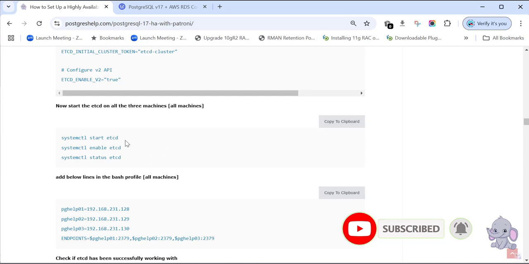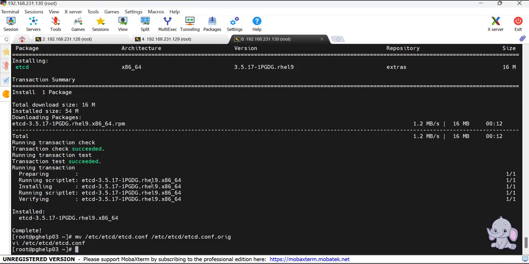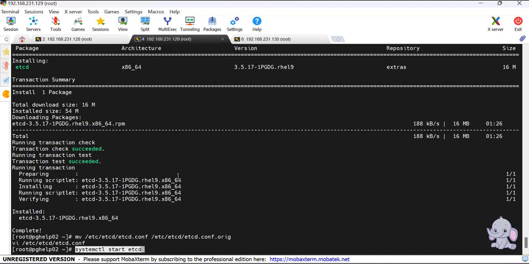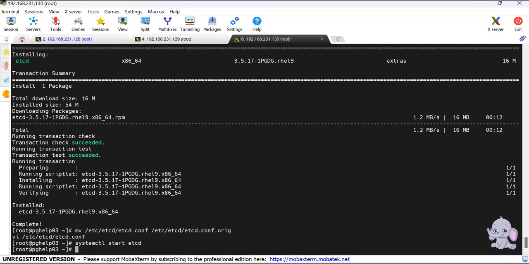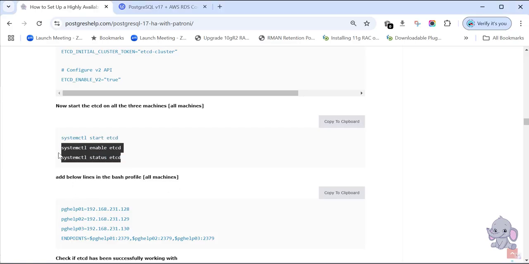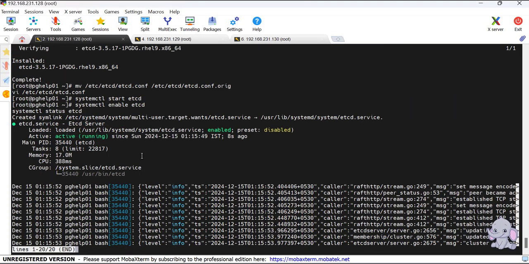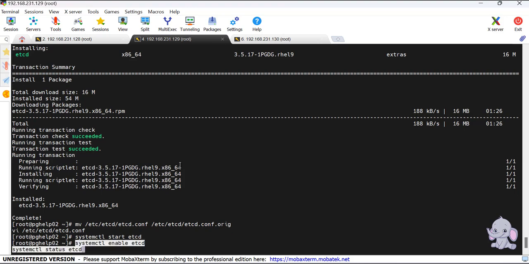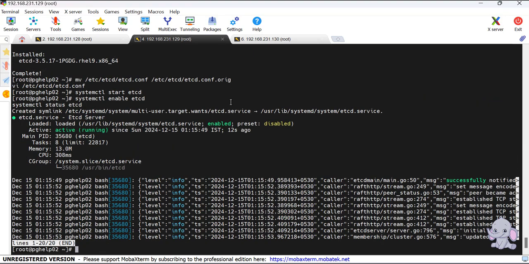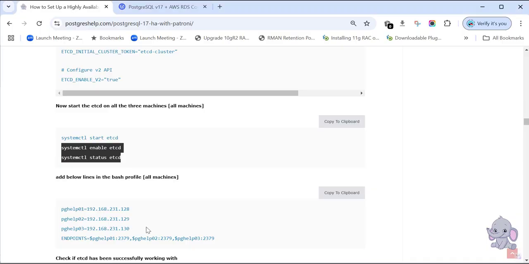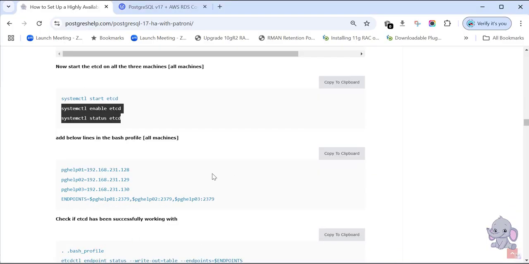Once the configuration files are created, start your etcd in all the 3 machines. Now my etcd has been started in all the 3 machines.